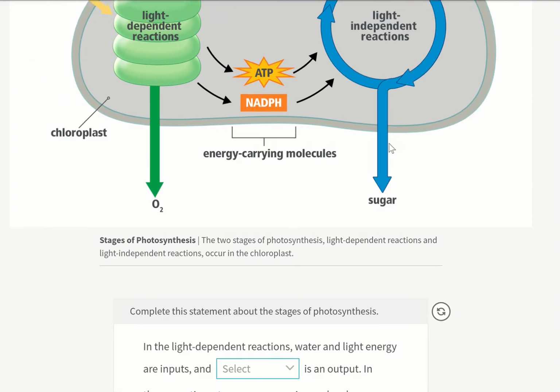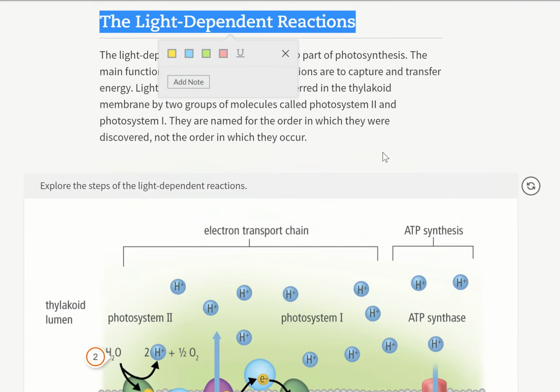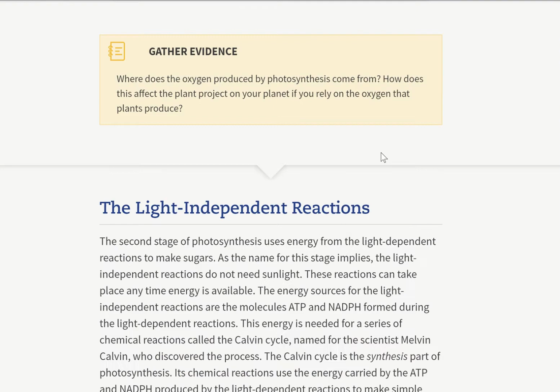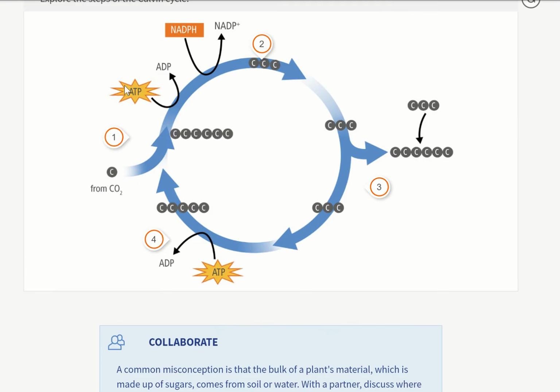And every time it kicks out sugar, that's the energy from the sunlight. So as you can see right here, ATP is going to drop off the energy. NADPH is going to drop off the energy. And what that means is this molecule is now going to get split into two of these, which I'm not going to hold you accountable for. But what I need you to know is that the energy from these molecules is trapped in this molecule. Then this molecule is going to come over here and it's going to get cranked out, and this is glucose, right? Glucose is right over here.